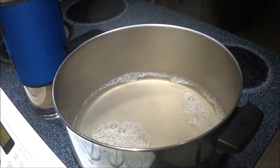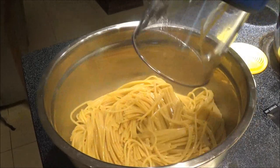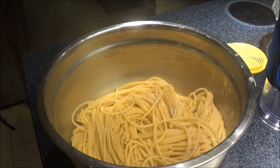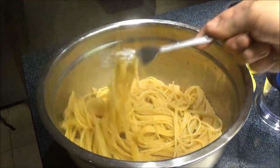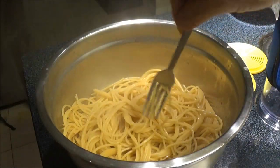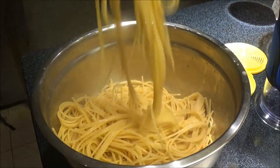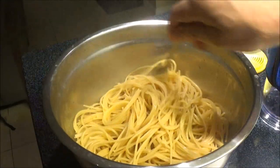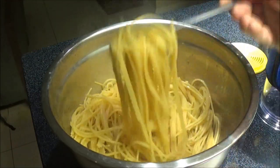Now let's dump this into a pan. Okay, let's dump this out. I mean, that's nowhere near done. That's not even al dente yet. So by the time we got done talking, it'd probably been more like 10 minutes. And you can hear it touching the sides. That is not done, so I'm going to have to boil that in a pan because we're going to have spaghetti for supper tonight.